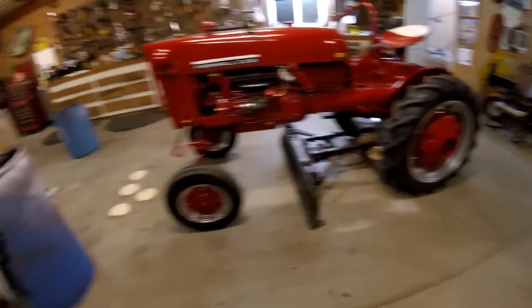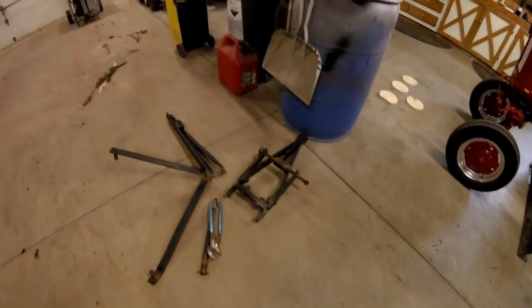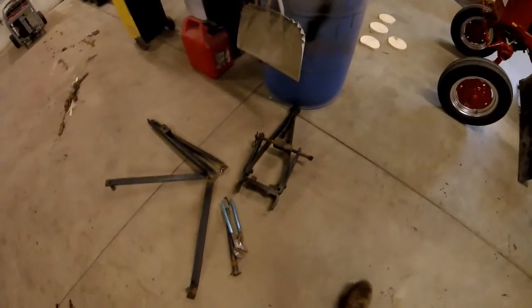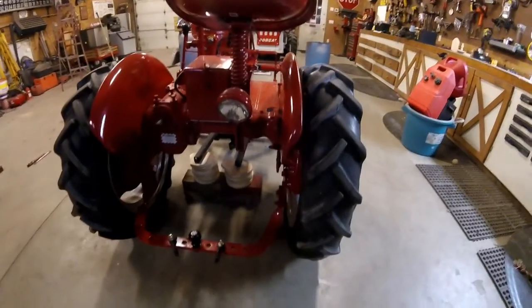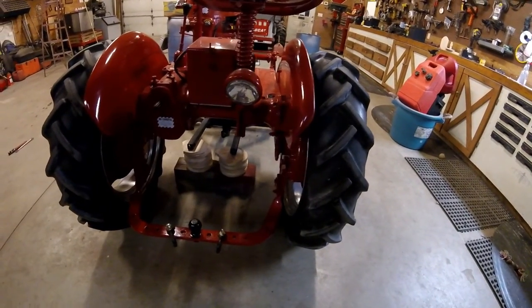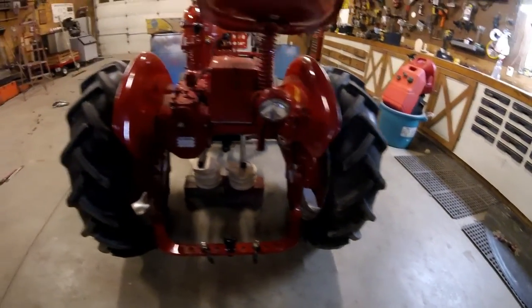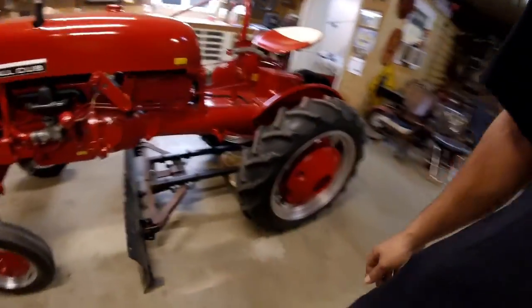So I've stripped off the plow attachments, and I do have to utilize this bracket here for the drawbar on the back. But in order to do that, I'm going to have to extend the steel. I have some box tubing here. I'm not sure how tight that's going to be, but we're going to make some extensions for the back link tubes, and probably just pin them somehow, so that way I don't have to alter anything. I can still put it on the front if I need it on the front.